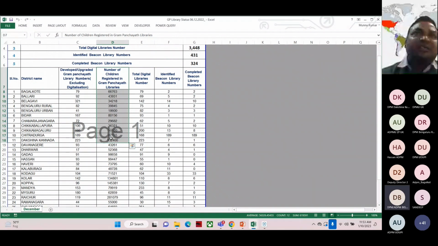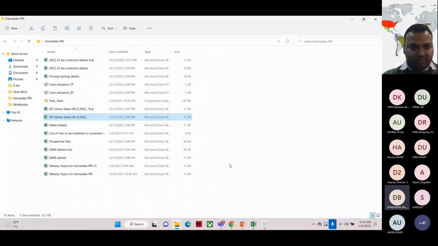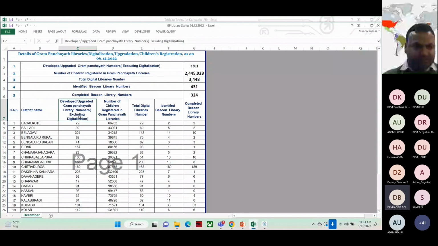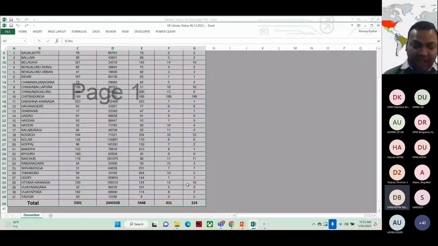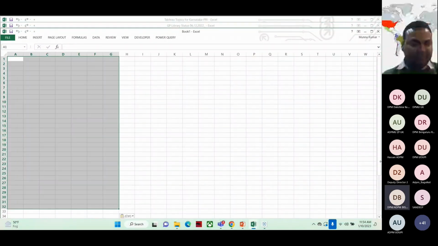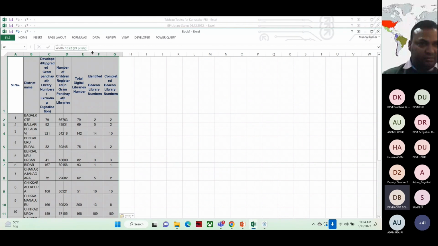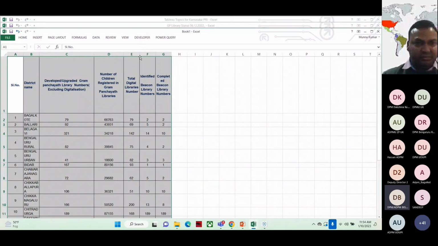See, if anybody does not have this file, please just say in the chat that you don't have it. Clean file, put in the chat. This is not shared with the district people, sir. So we will share it further if you give it, because it's available at the state team. If you inform us, we will share with the district teams.